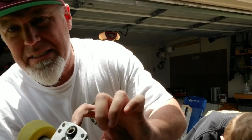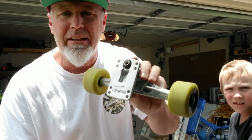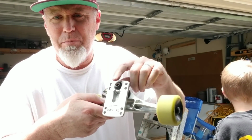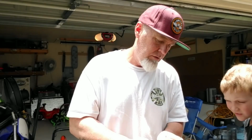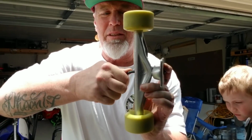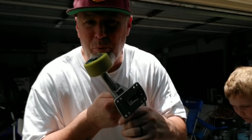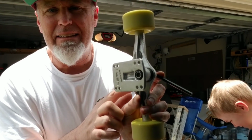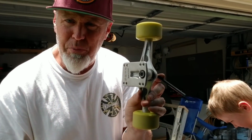Alright, so this recessed area doesn't quite give me enough room, focus, for the nut. So what I'm going to need to do is turn the Kingpin and get this tightened up as much as I can just to see what I'm dealing with. 10-inch truck gives you room to clear between the wheels. On the bright side, when I'm turning the Allen key to tighten the Kingpin, the nut itself doesn't seem to be spinning. So that would be a super win.